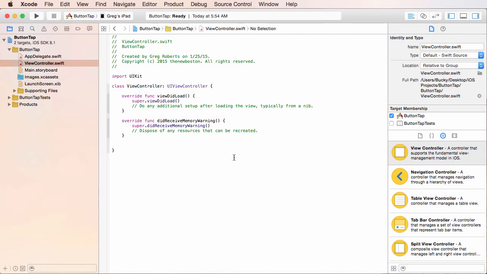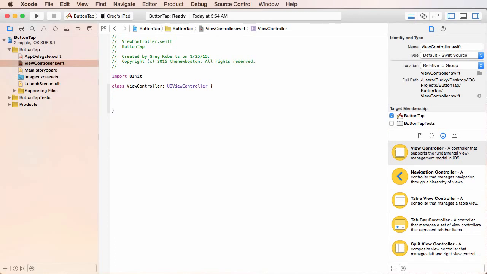So what can we do in here? Well, we can do some pretty cool stuff like, well, in this tutorial, you probably could have guessed, handle user interaction. For example, whenever they tap a button, we can write a method in here, and that method can just make some code happen. And we're just going to write change some text on the screen, but eventually, your methods are going to be a little more complex than that. So since we don't really need this default code, again, make sure that you keep your class, but delete all of these methods that they gave us by default, since we really don't need those for this tutorial.